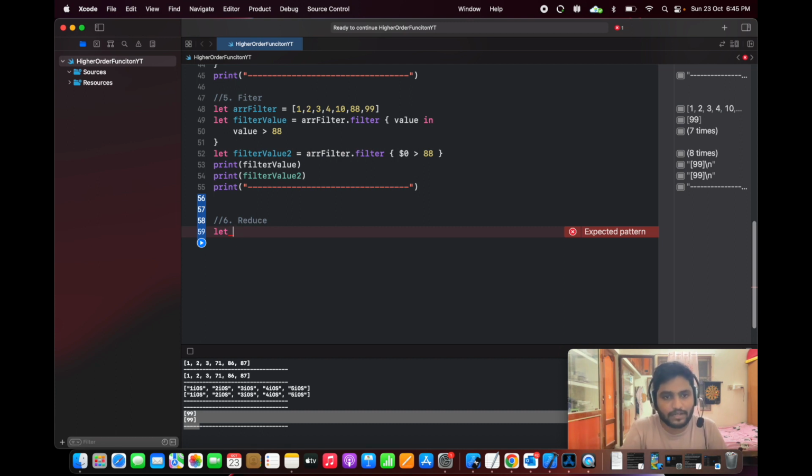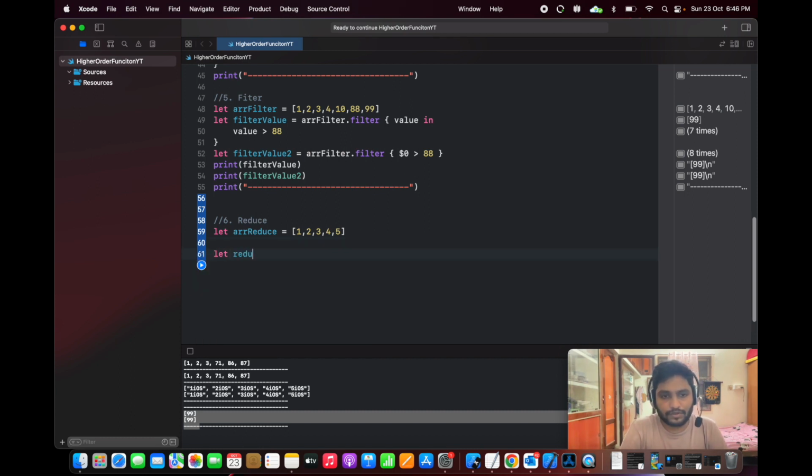So let's go and see. I have an array with the reduce concept, and it's going to have the values 1 comma 2 comma 3 comma 4 comma 5. I just want to add each element which is present in the array. So what it will do is 5 plus 4 is 9, 9 plus 3 is 12, 12 plus 2 is 14, and 14 plus 1 is 15. So the expected result is 15.